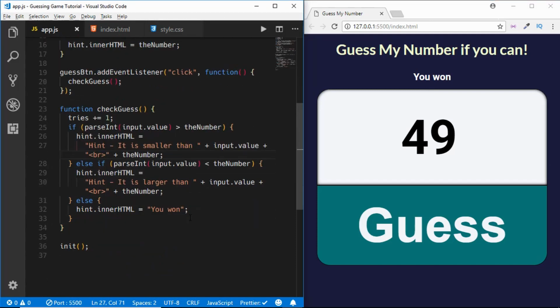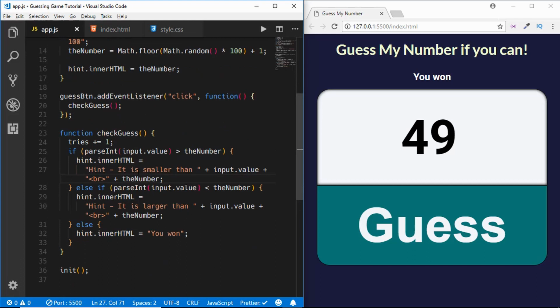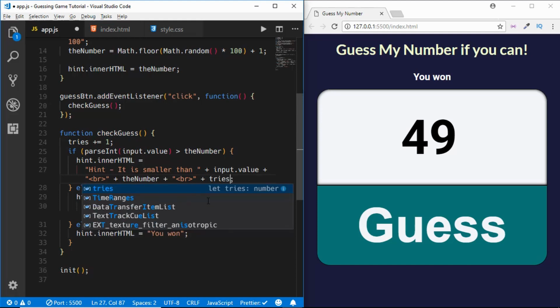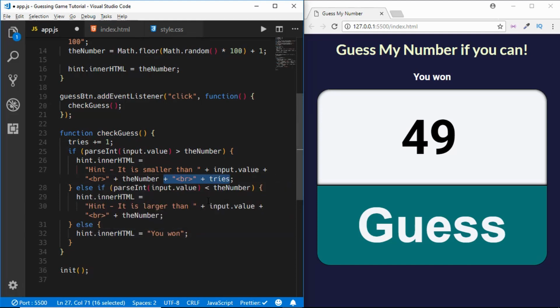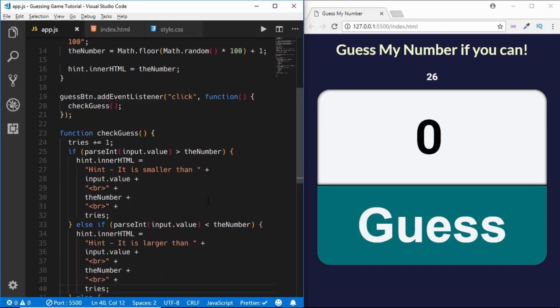So we'll also check for our tries whether it is increasing or not. I will also add the tries variable over here. Copy this and paste it over here. So we have this number 18.